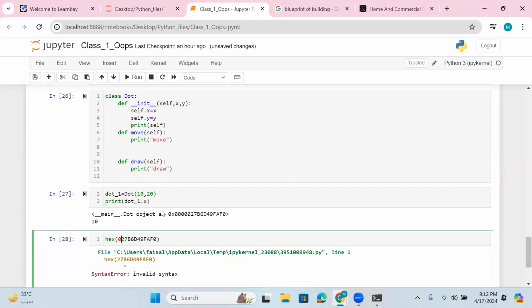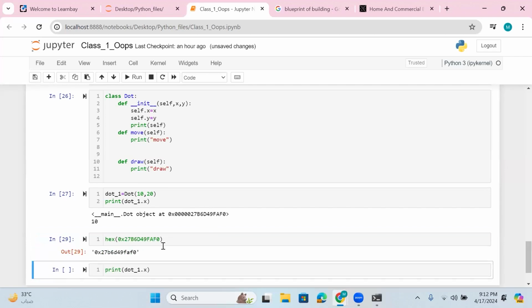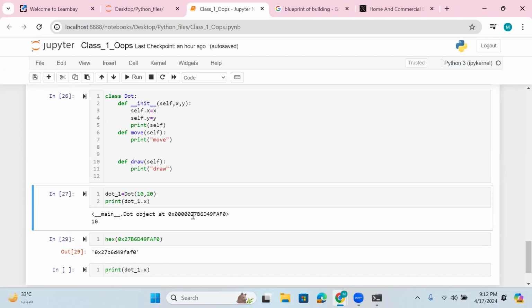I'm going to explain the memory address that is being used here. You see this, 27B6D49FAF0. This is nothing but the hexadecimal address. Sir, by default, when it prints, it is in hexa format?